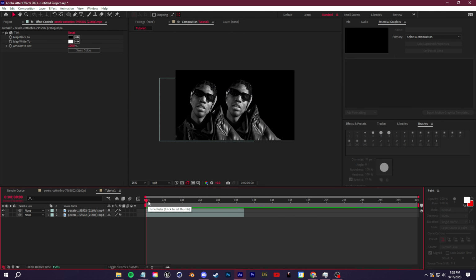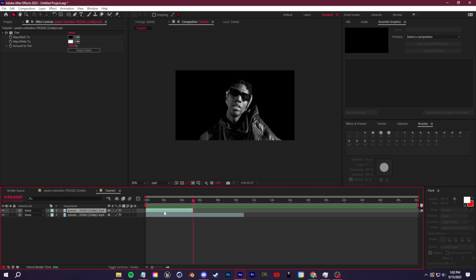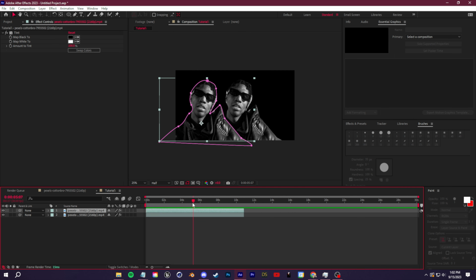Another big one is to split the layers. So instead of trying to drag the duration, maybe I want this frame this long, something like that. Instead of working with duration here, you want to split. So you want to click Control Shift D on your keyboard, and that's going to split the layer. Again, splitting is different from changing this duration here.